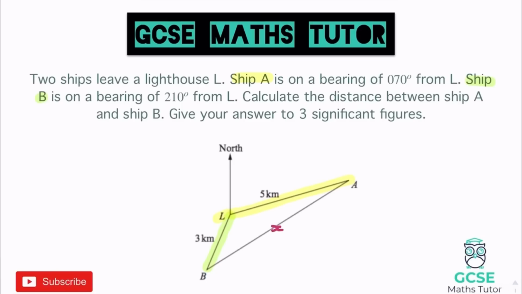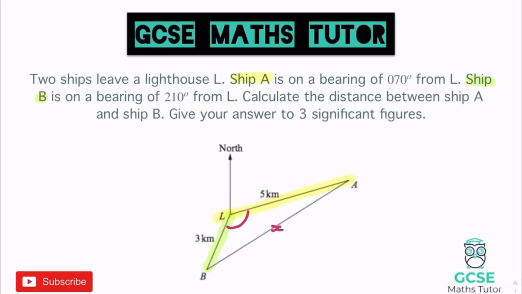Now thinking about how we could actually find that, because we have got a triangle there in that image. Okay, and in order to find that third length we're going to be thinking about using sine or cosine, but actually if we can find one angle, which hopefully you can see is quite a clear one here if you're clued up on your cosine rule, if we can find this angle here, we can apply the cosine rule. So that's the angle that we're looking for, and we're going to think about how we could actually get that angle there.